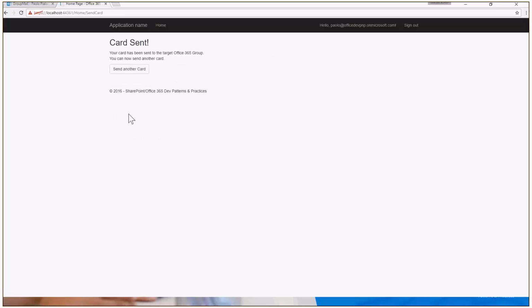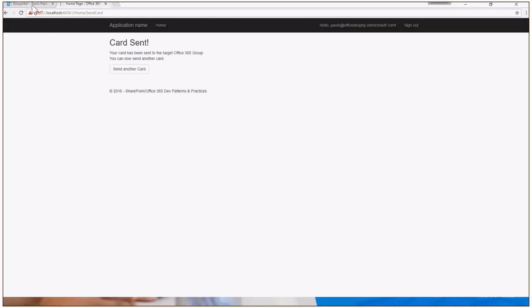The card will be sent to the target group. And really, Paolo, while it's doing that, technically it's not you sending the card, it is this application which is sending the card, right? Yeah, exactly. You are signed in here. That's a really important thing to realize, because that means that you might have daily unit testing results, or whatever coming from SAP, and you would be able to get those flooded in the group as well. So it really doesn't matter what we are actually sending, as long as the connection is established.